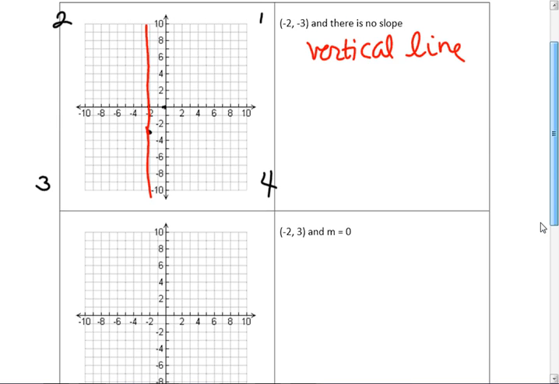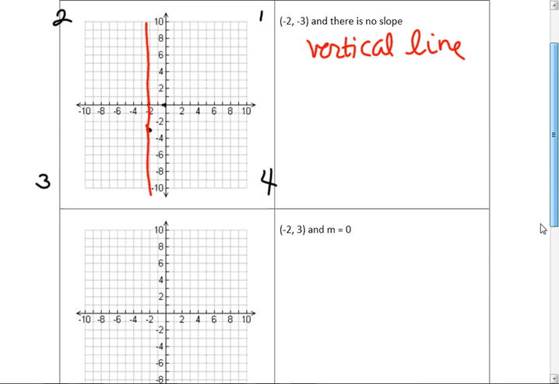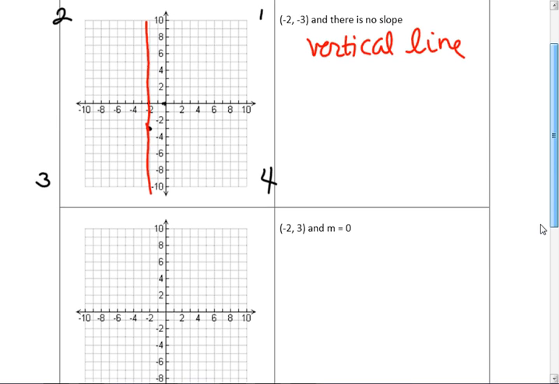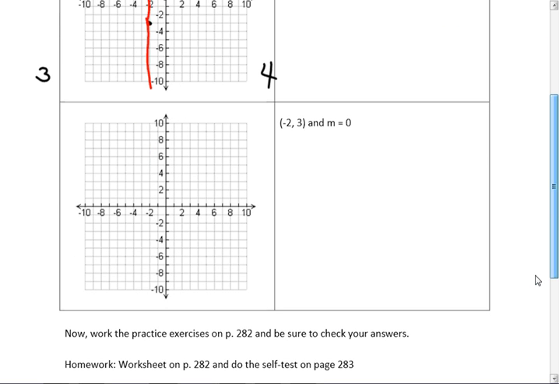Now, I took the same point. No, I didn't. I took -2, +3. I think I meant -3, but that's okay. -2, +3, where's that going to be? Nick, where's -2, +3 going to be? What quadrant? -2, 1, 2, 3. No, it's a +3, and my slope is 0. That's a special case. It's horizontal. Yep, it's horizontal.